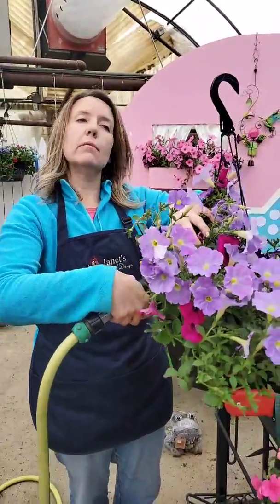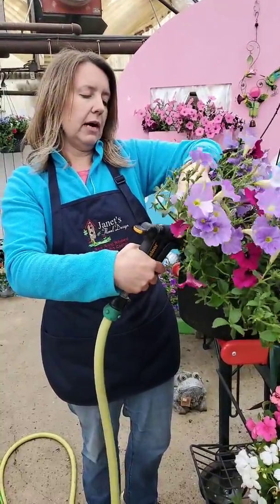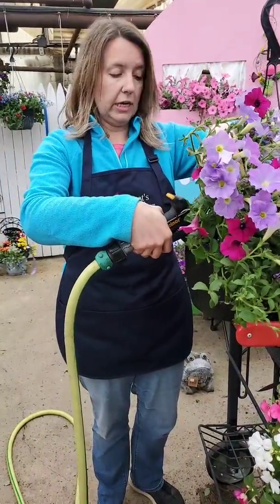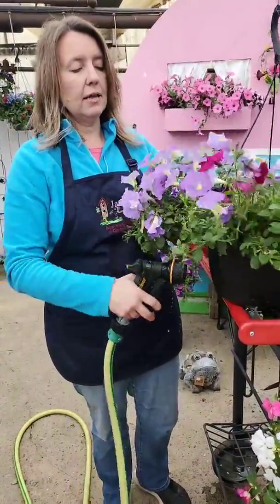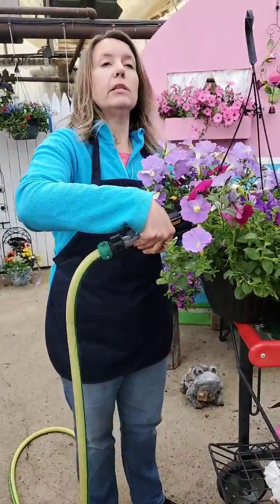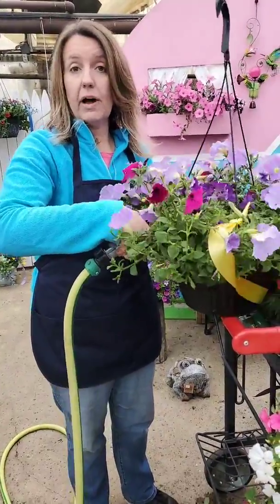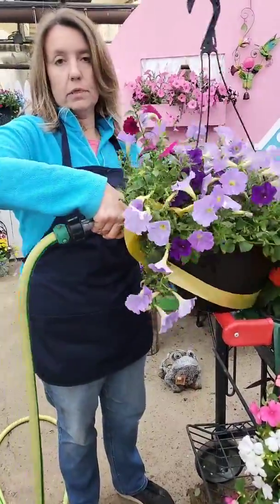Normally on a basket like this, if I had better water pressure, which for some reason I'm not getting at the moment, I would hold it to a count of 25 or 30 so that it really would come out the bottom. This one was so dry that it needs that water all the way through. If you only water it a little bit and it doesn't come out the bottom, then all the roots aren't getting the moisture to help it survive on a hot day. On days like this, it probably would be okay if I didn't do that.